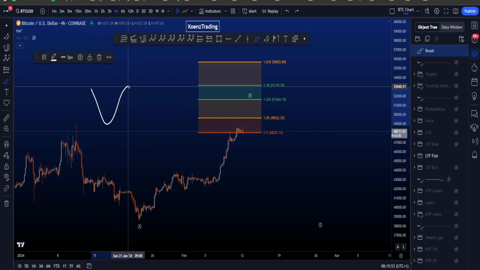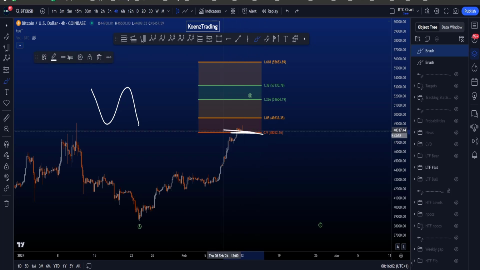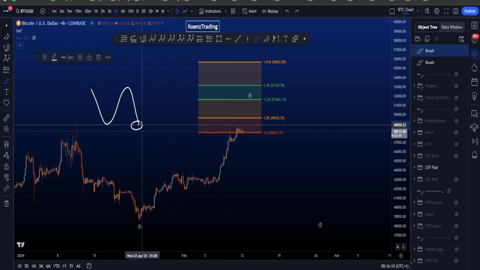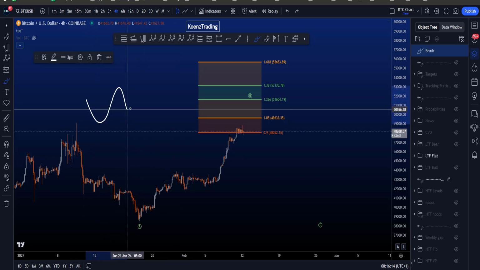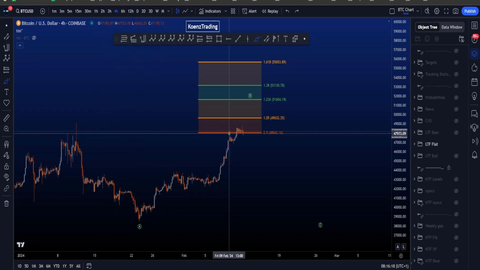Then you have a regular flat where wave B usually does just take the high of wave A, or might not take the high of A, because a 0.9 is the minimum retracement level for a wave B, which means you don't yet take the high. That's still okay and also common for a regular flat. And then wave C moves below wave A, and then you have a running flat in wave A, B, C, and then continuation, where wave C does not take the low of wave A.